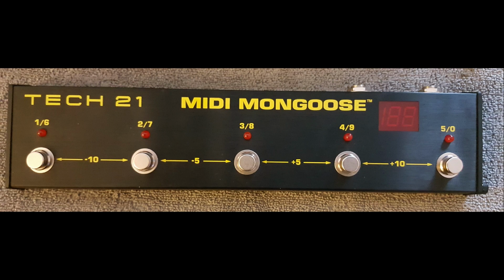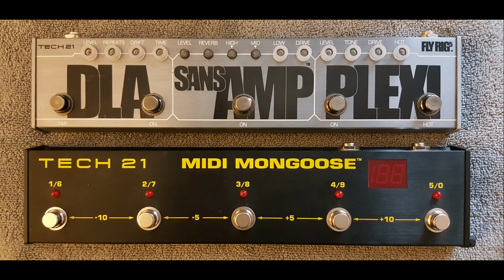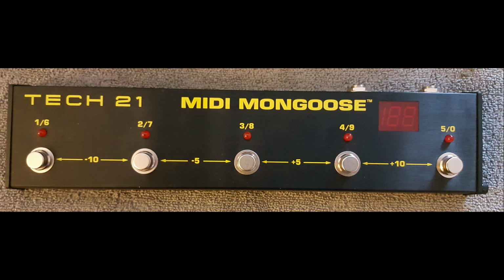This is Ernie Jackson, and I'm here to talk to you about the Tech 21 MIDI Mongoose floor pedal. This is a very compact floor pedal, and in fact, it follows the same housing as their very successful Fly Rig series of pedals. What I like about this pedal is that it just fits into your guitar case or your bag.